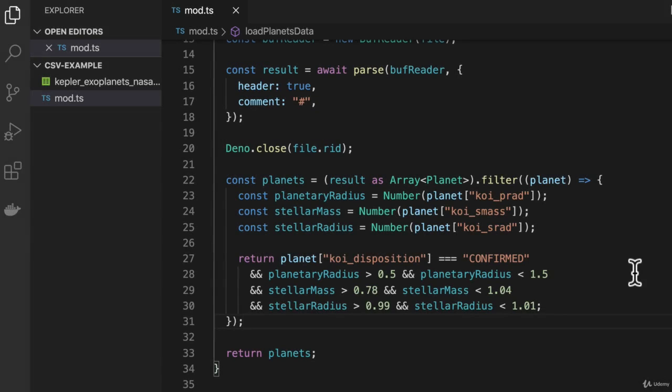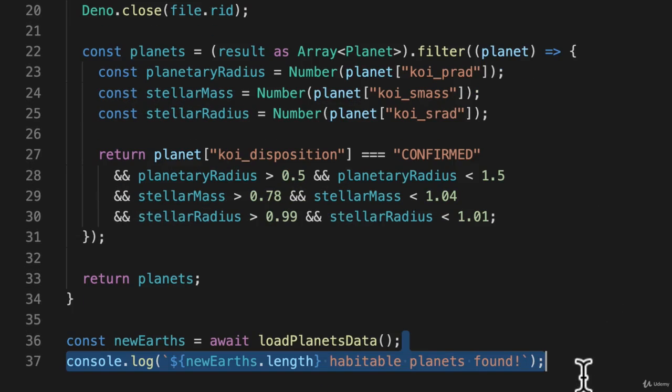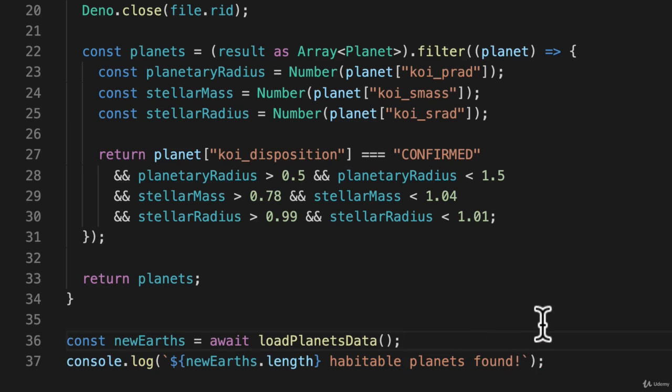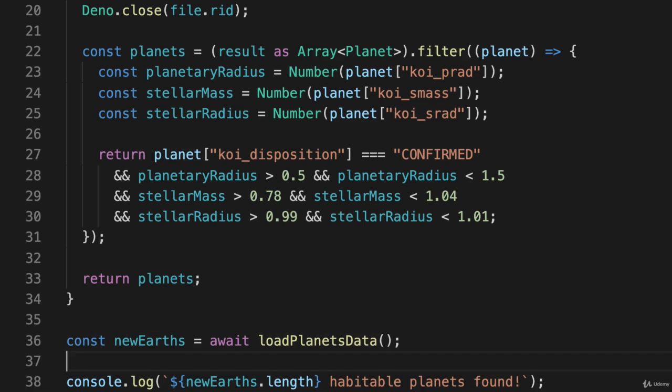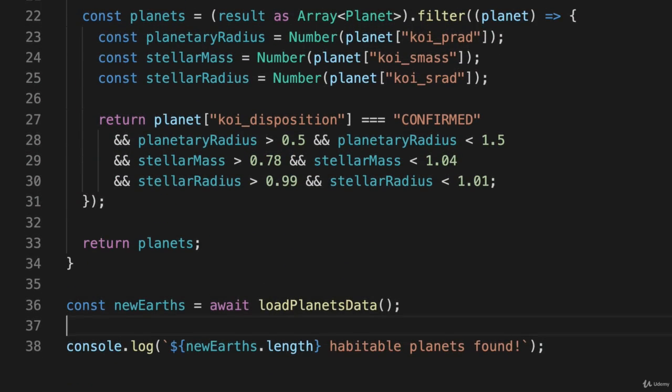In this video, we're going to open up a whole new world, a new, fantastic point of view. Deno can run a whole lot more code than you might have ever thought possible. Back to our project. We've found some habitable planets that we'd like to explore. Let's dig a little deeper. We can start by printing all of the information on the planets that we found.